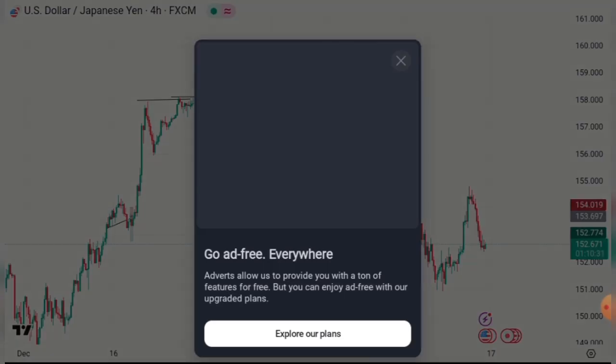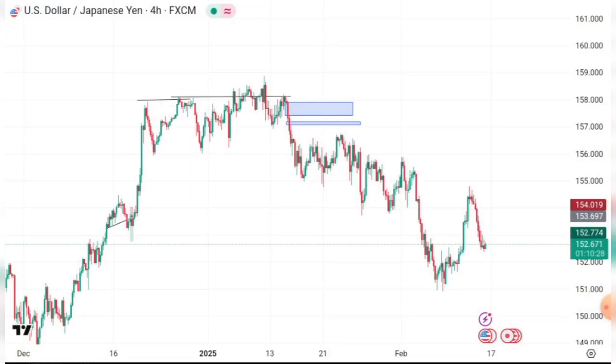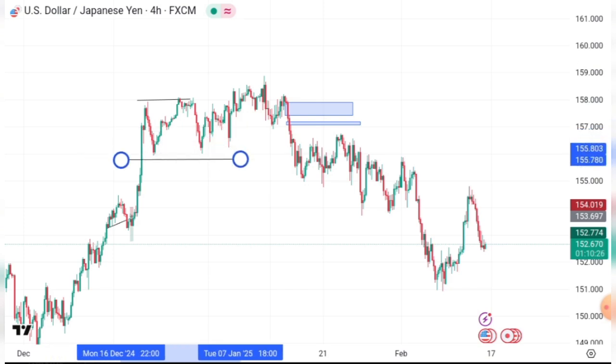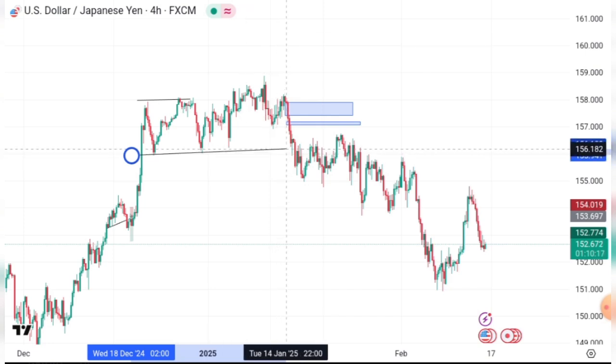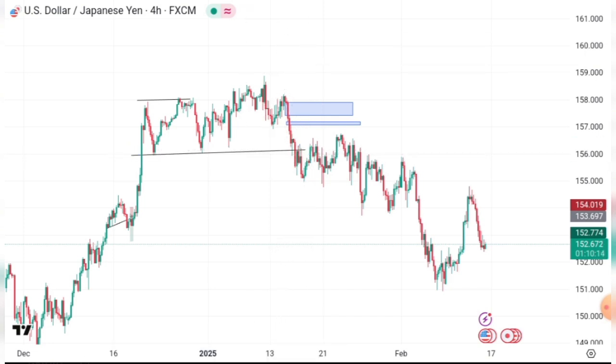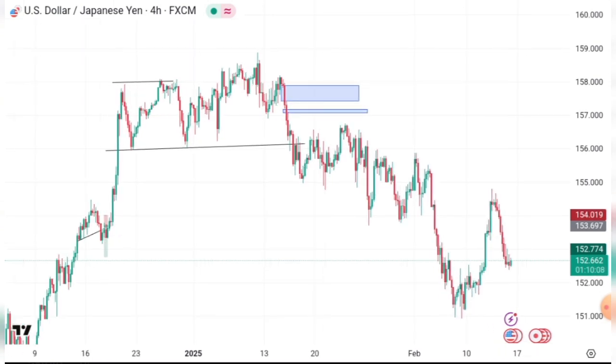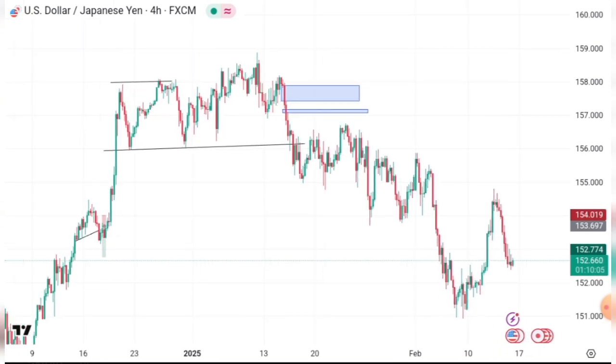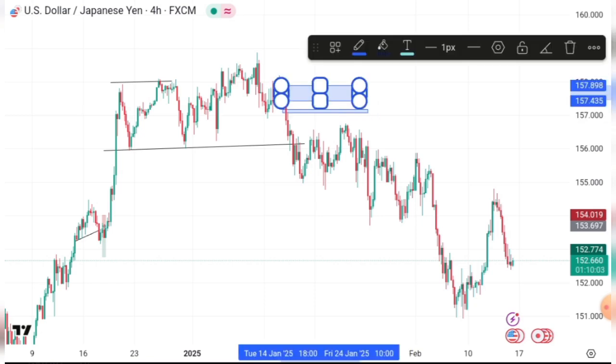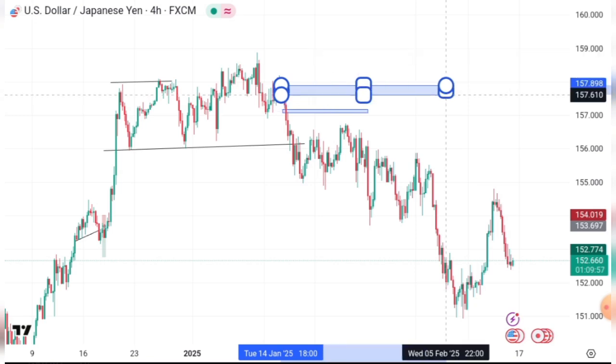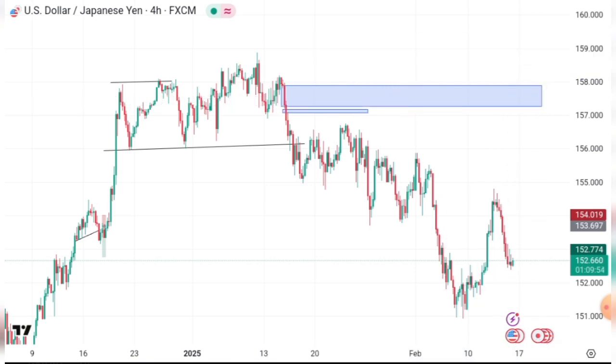So I want to show you something. When it reached there, you can see when it came to this low, it came and broke this low, right? This is the low that we were looking at for it to break. After breaking that low, we're waiting for something good up here. So we all were waiting for the fair value gap here. This fair value gap I marked was not reached, but we can still wait for the market to come there. But this time it was not reached, rather it just made another break of market structure.